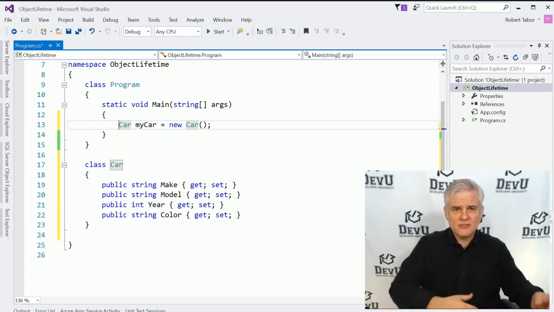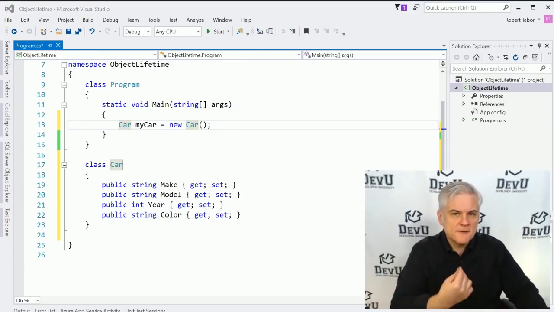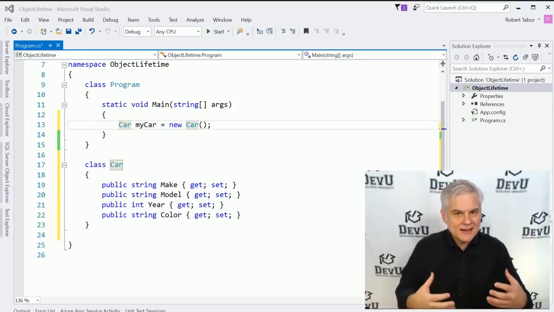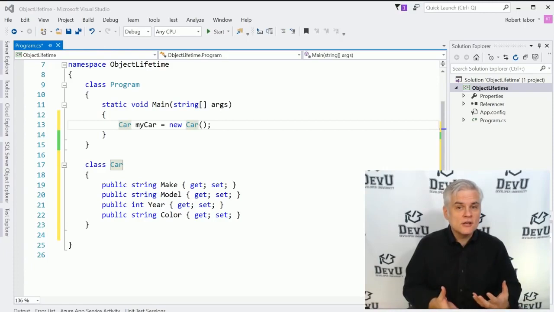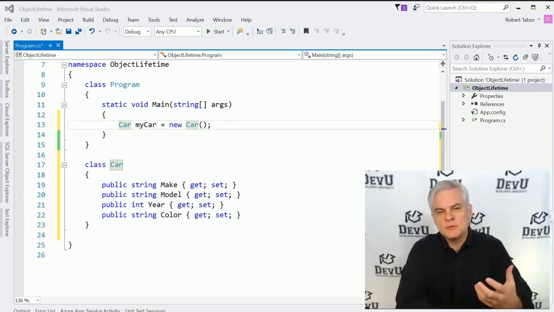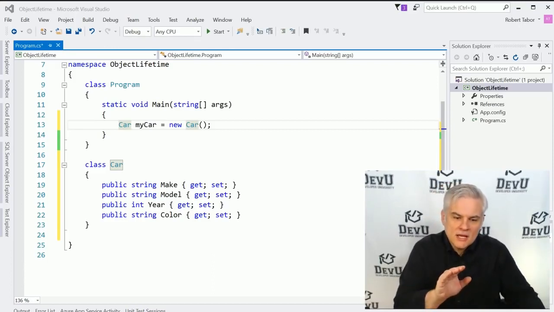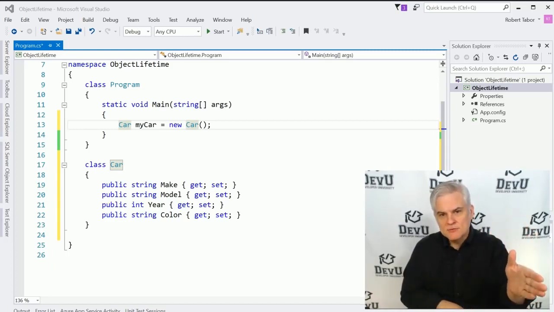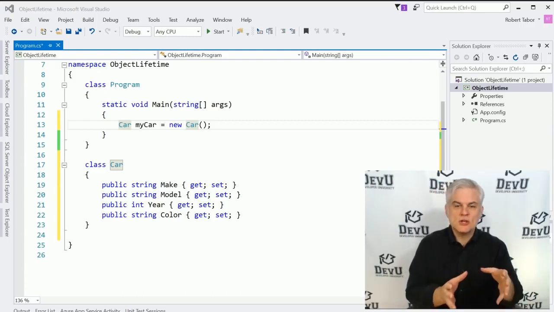And we talked about this in the previous lesson, but I felt like this deserved a little bit more explanation because there is actually a lot that's going on under the hood, and it would be helpful to understand this as we begin to work with classes and objects. So whenever we issue a command to create a new instance of a class like we have in line number 13, the .NET Framework runtime has to go out and create a spot in the computer's memory that's large enough to hold a new instance of the car class.